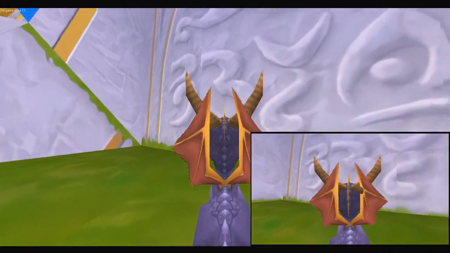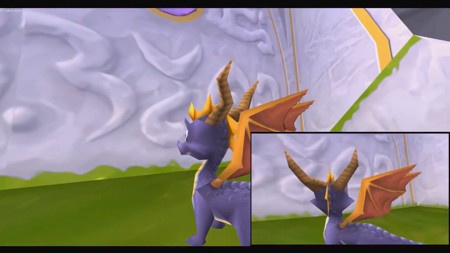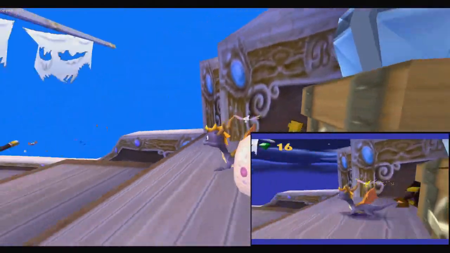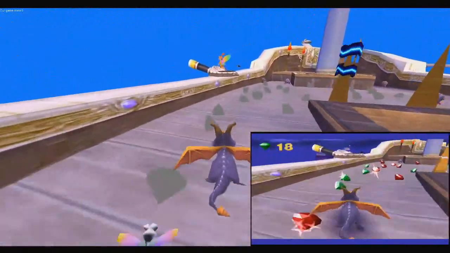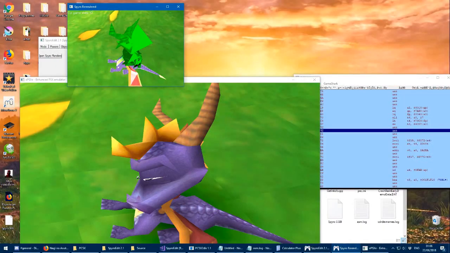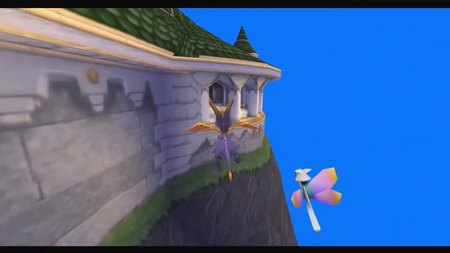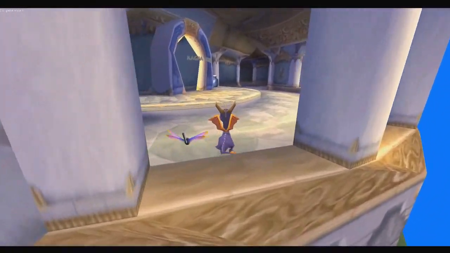It's got a few things missing, like the HUD, the sky, some special effects, and gem colours, but overall I'm really proud of how far this came. After hours upon hours of sifting through code and tweaking it, and putting Spyro into some very painful looking positions. I don't know how far I'll take this. I might throw in the sky at some point.